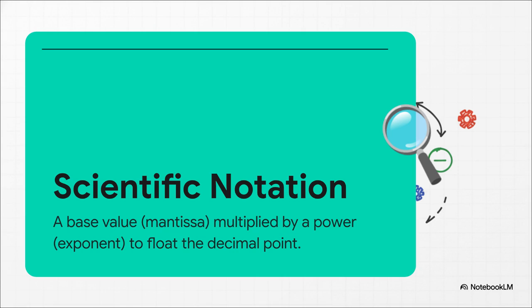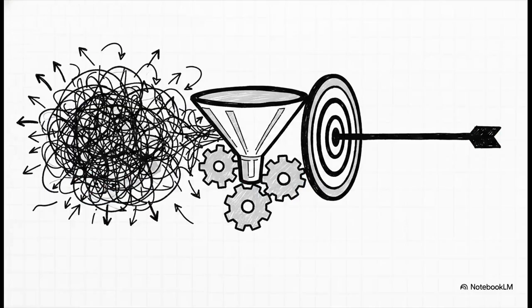Since computer hardware can't literally store a physical little dot in the middle of a number, it splits the job. The mantissa holds the actual digits, and the exponent tells the computer exactly where that imaginary binary point belongs. But wait, here's the catch. If we don't have strict rules for this, there are technically an infinite number of ways to represent a single value just by sliding that point around and changing the exponent. And computers, they are incredibly literal. Without strict rules, they basically panic. They need to know exactly where that point is meant to be.